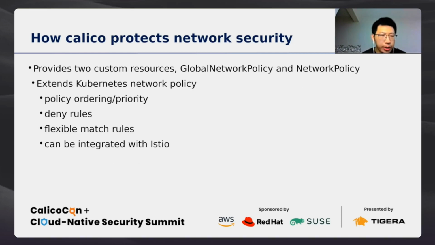When using Calico as a network policy engine in AKS, it provides two main resources: Calico's global network policy and network policy resource. The advantage lies in extending the Kubernetes native network policy resource and adding support for the priority and order of the resource. We can define a global network policy directly without defining a special network policy for each namespace. At the same time, in the native network policy, we can only define specific allow rules. Calico network policy can define deny rules. This can be very convenient. Of course, Calico's network policy has very flexible match rules and is more suitable for complex business applications. Calico can also be well integrated with service mesh.